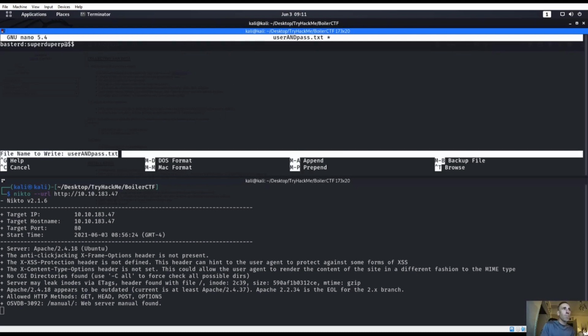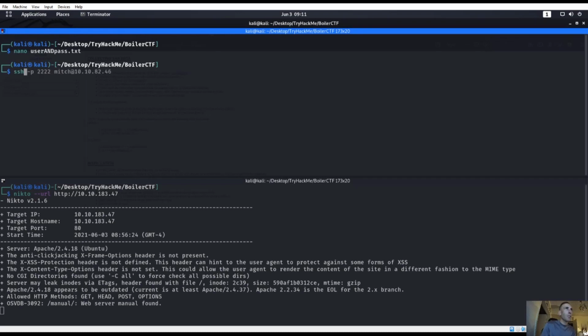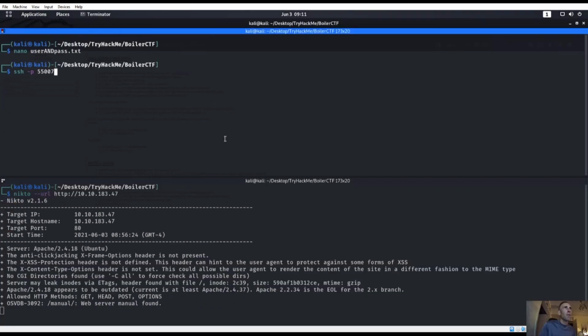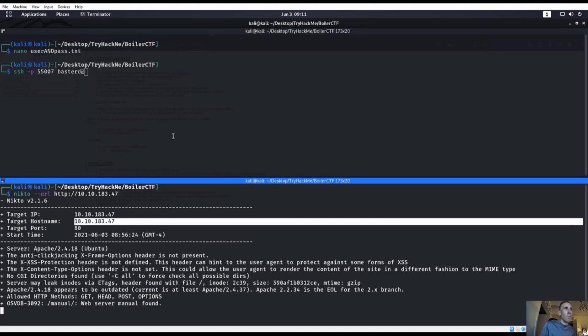Enter. Alright, let's go ahead and SSH into it. The port was 55007, I believe it was, right? From there, we can do a bastard at the IP address. That's not the IP address that I wanted. This is right here.